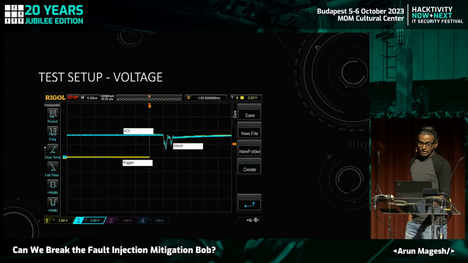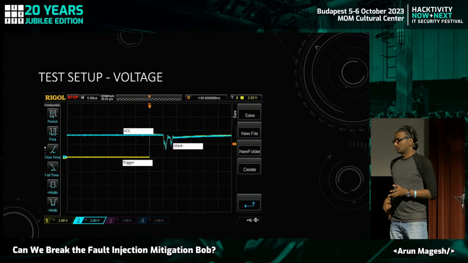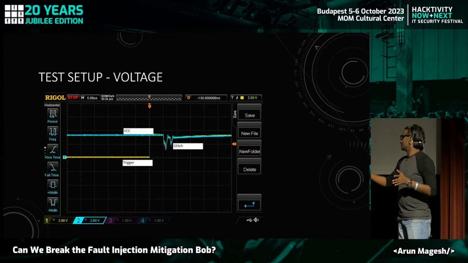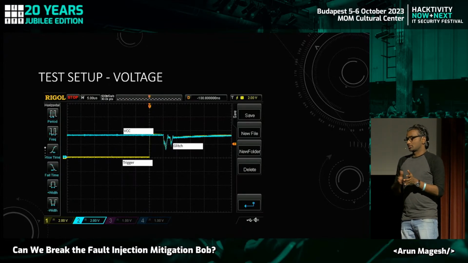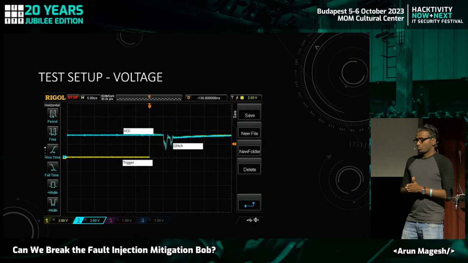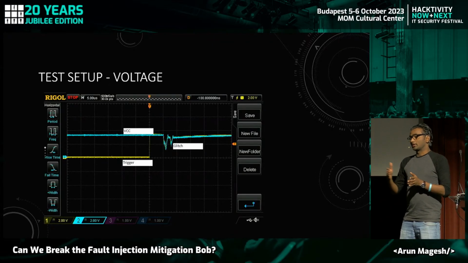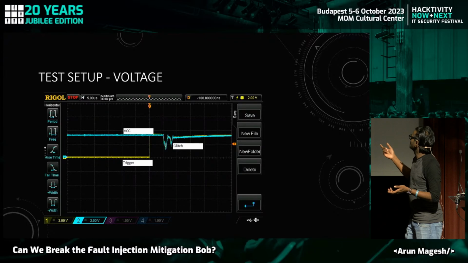Some of the parameters you should consider: for example, you have a window, let's say the trigger pulse is around 10 microseconds. That is where the operation is performed, which means it's sort of time correlated. Here there are 2 things you need to understand. One is the glitch delay, so at what point of the trigger you are actually injecting the glitch. In this case, it's almost around 2.5 microseconds from the trigger.